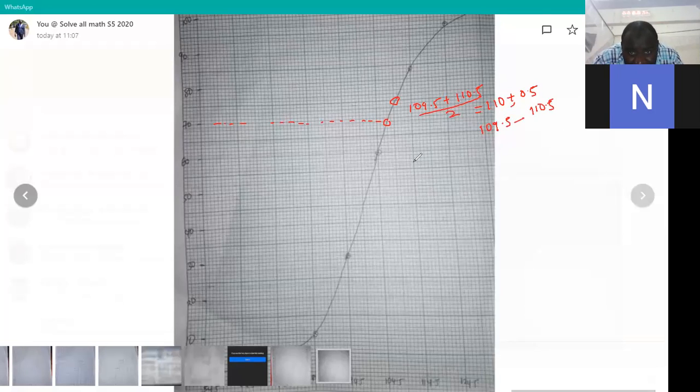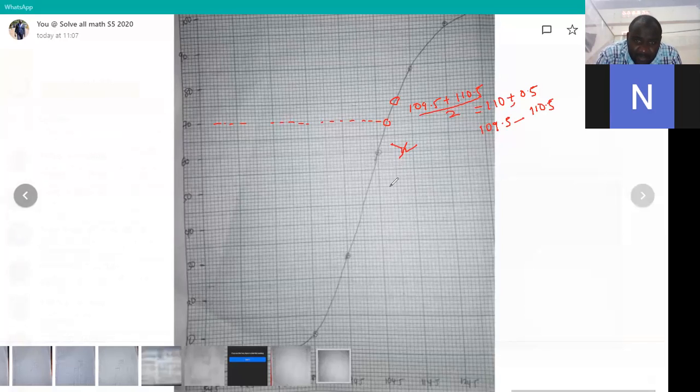Those of you who are not there, how do we know that we have to get the average? If the number lies here, like look at this small box. You see this one and this one, and the curve is cutting there in the middle. Then read this value, also read that value. Then get the average in the middle. That would be the average coming from the addition of those two values, and then we divide it by 2. So that is the upper quartile.